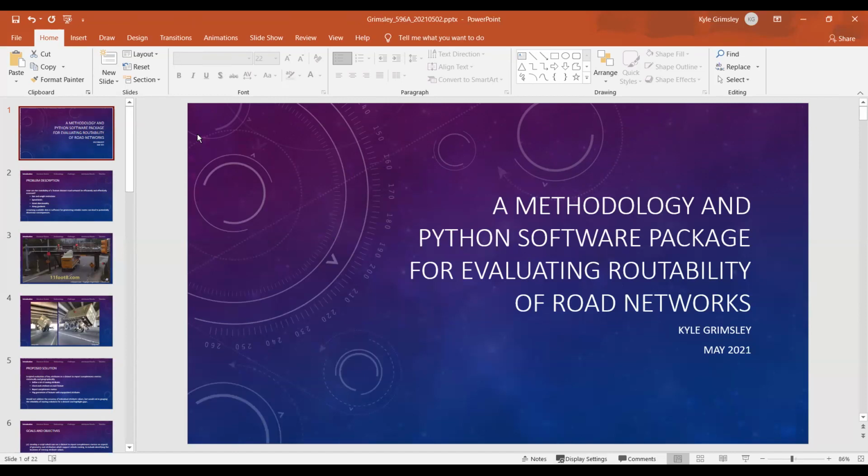Good evening. My project is a methodology and Python software package for evaluating routability of road networks. This topic is intentionally fairly heavy on the software development side, which is the direction I was looking to go to build on my experiences in the Geog 485 and 489 Python courses.